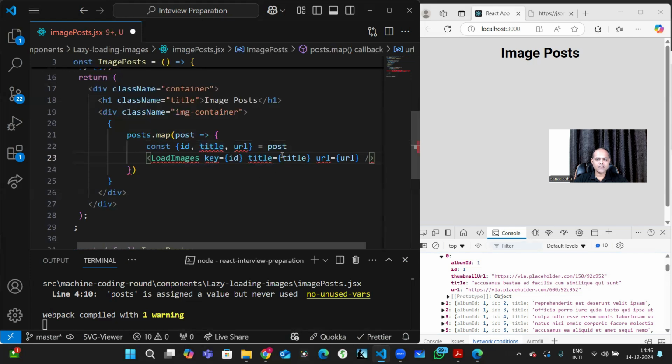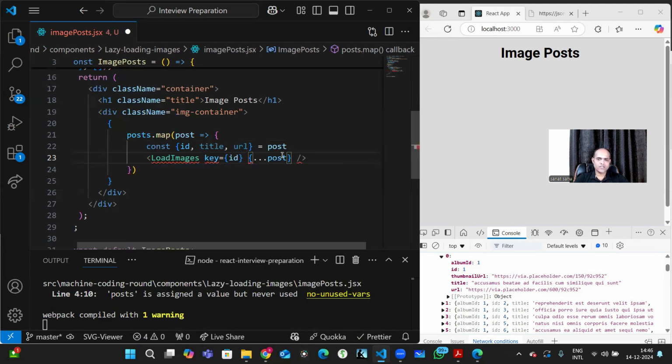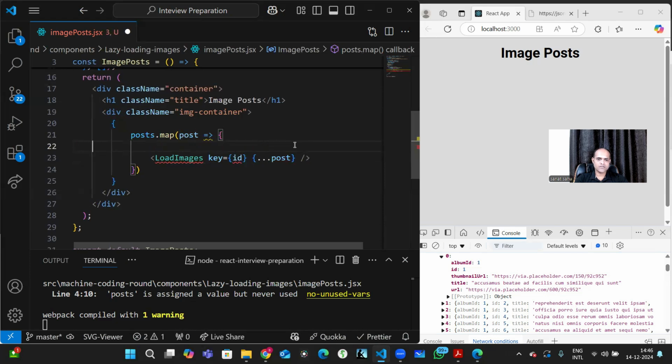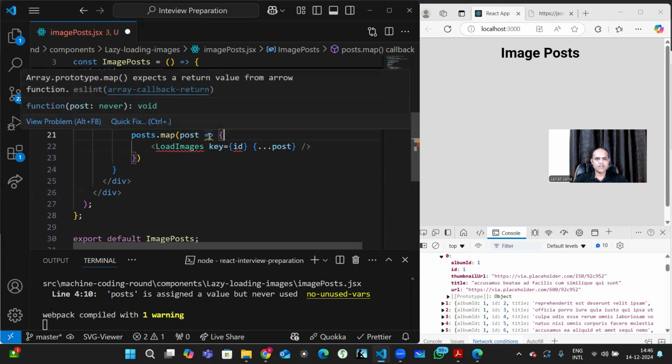Cannot redeclare. Okay, in that case, what we can do is simply pass like this, dot post. Finish. We can get everything. We don't need any of these things. Okay, this is the simplest way. So what is it saying here?